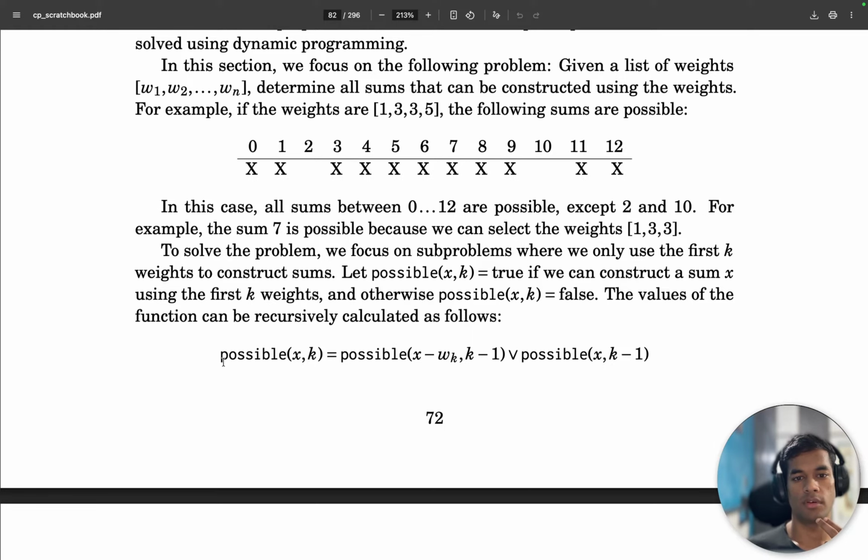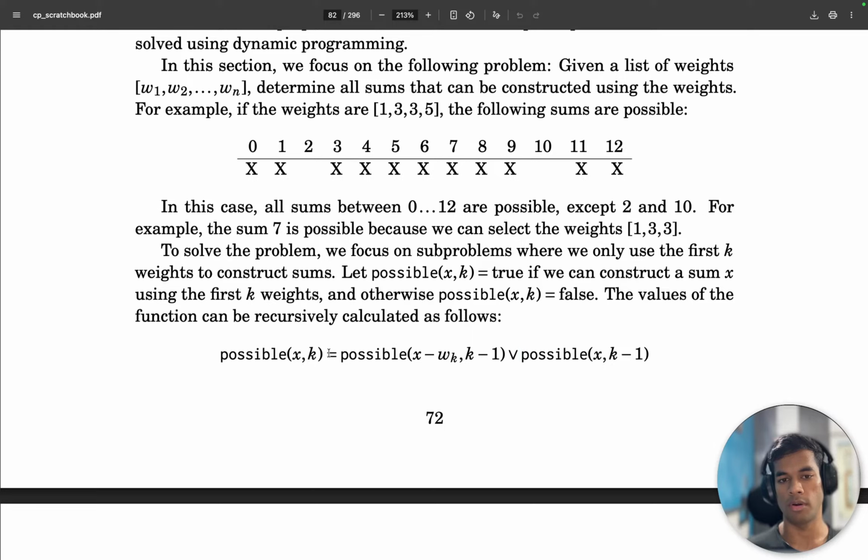Which means, to get to a sum of x with k elements, I remove the element from the right, and after removing it I will have k minus 1 elements, and either I did use this element or I didn't use this element.